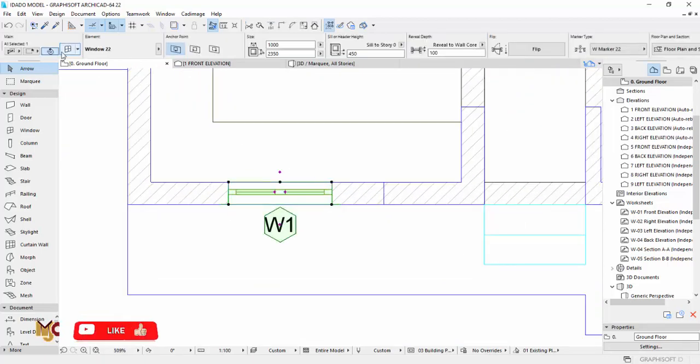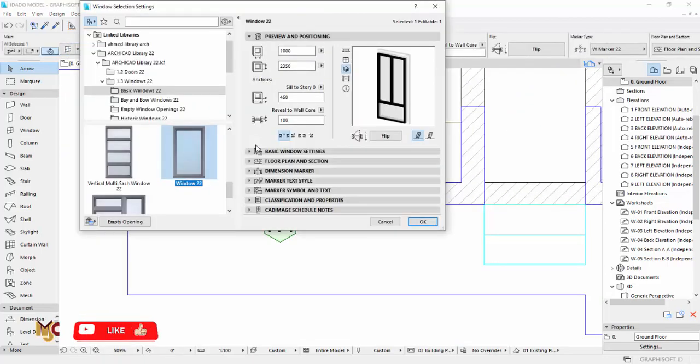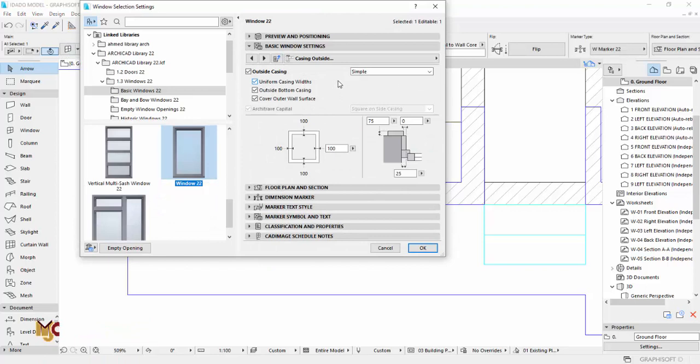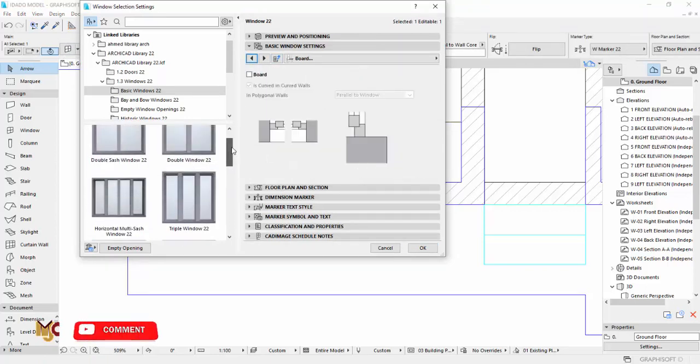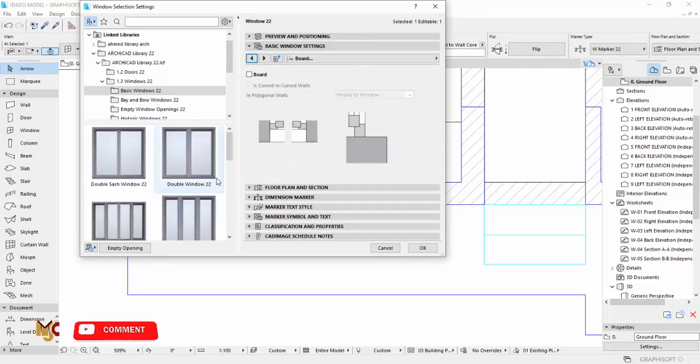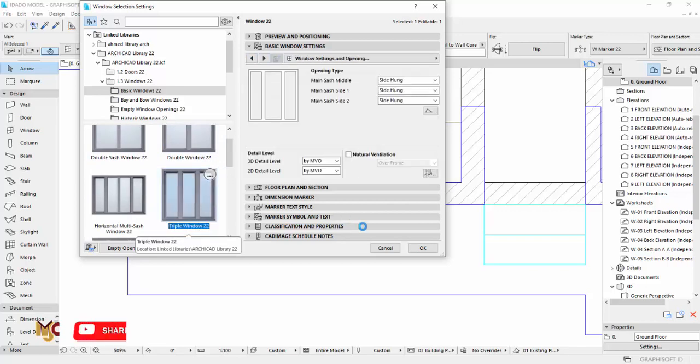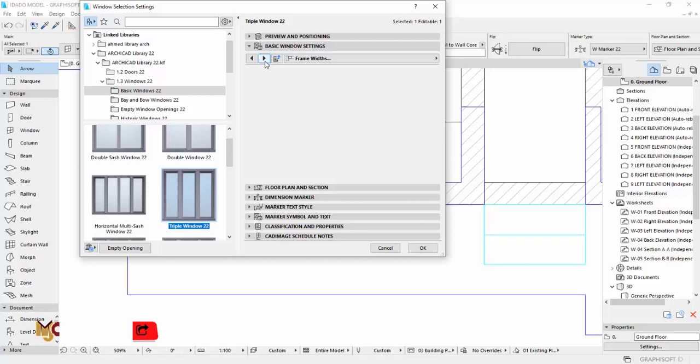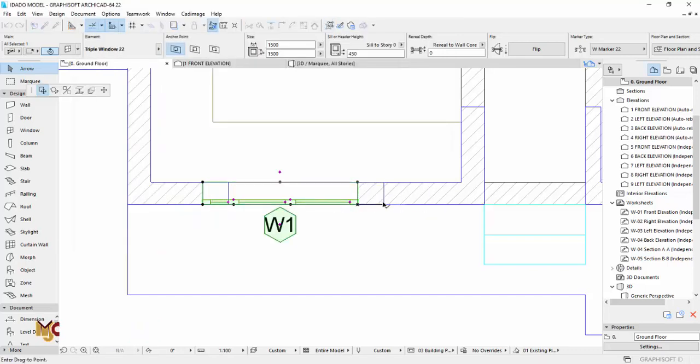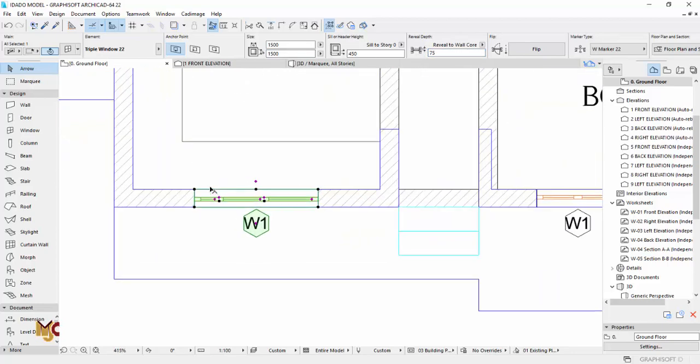As you can see, that window doesn't fit what I want, so I'm just going to set it all over again. I'm going to get a window that suits what I need. So I just chose another type of window and I'm going to change the parameters. As you can see, the windows are not equal.